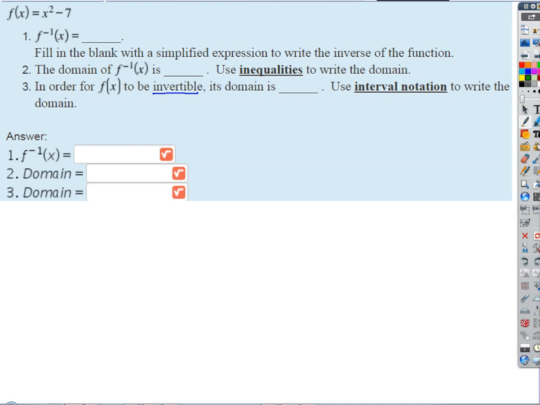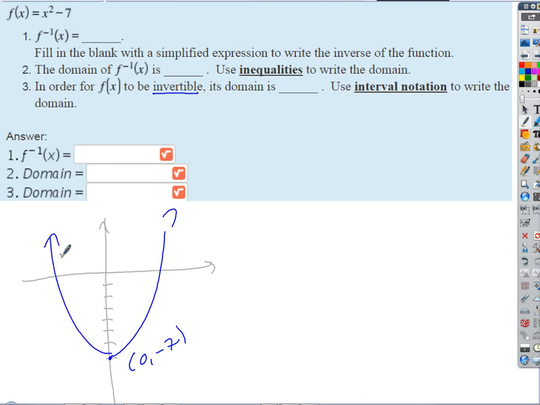So then we know if we want to sketch this thing, we'll just go 1, 2, 3, 4, 5, 6, 7. That's where we're going to move the vertex of our parabola, right? So it's just going to be right there with coordinates 0, negative 7, and our parabola just does that, right? Everybody agree? Okay, so that's a sketch of f of x.